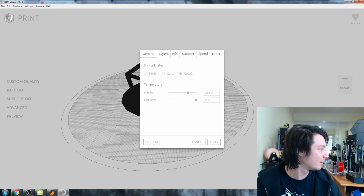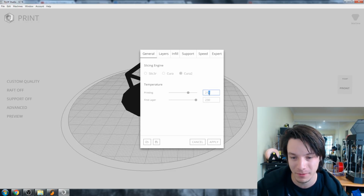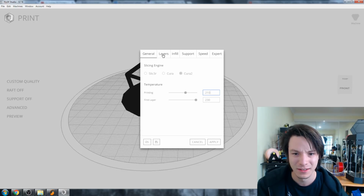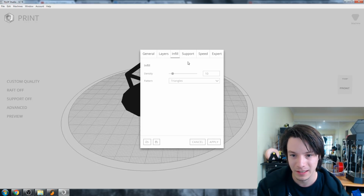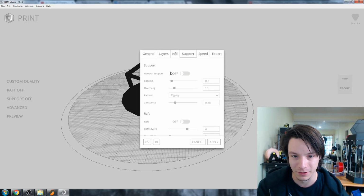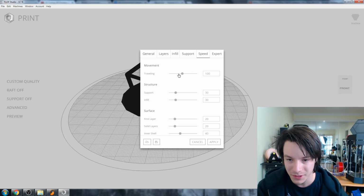I am printing PolyAlchemy, so 215 is probably a good temperature. First layer 230. I might actually go 210. It's a little bit low for PolyAlchemy, but it should be a little bit better quality. Layer height 0.2 is fine. Infill. Yeah, it's not going to be infill. We don't want supports. Speed.